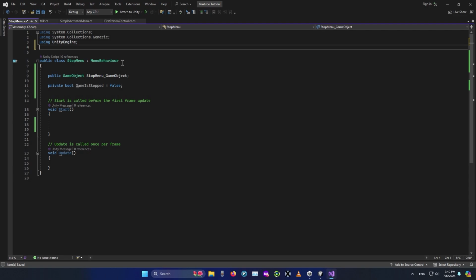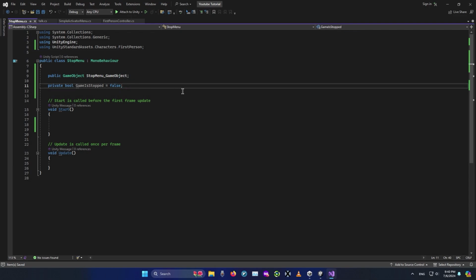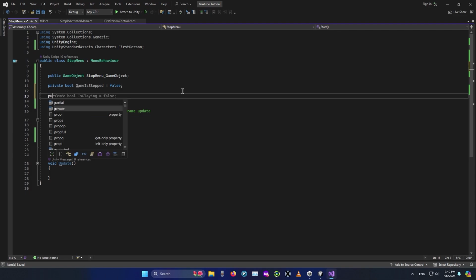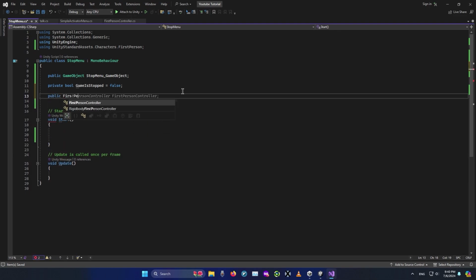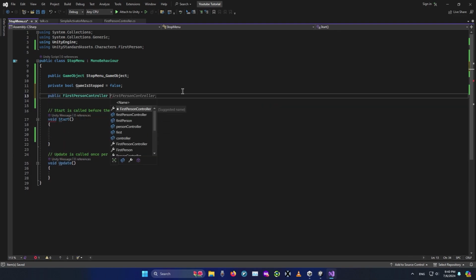To use that, you have to say using Unity standard assets dot characters dot first person. Now you can say public first person controller, as it says here. I'm gonna call it FPS controller.